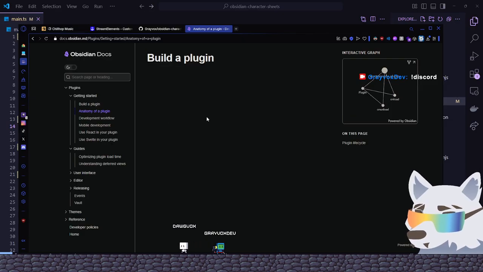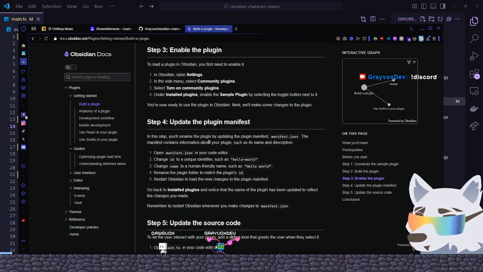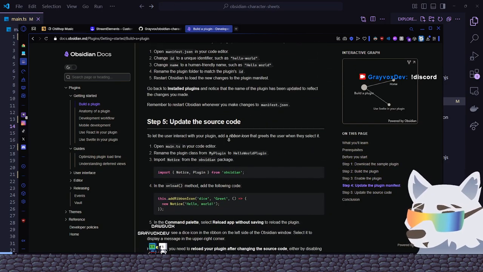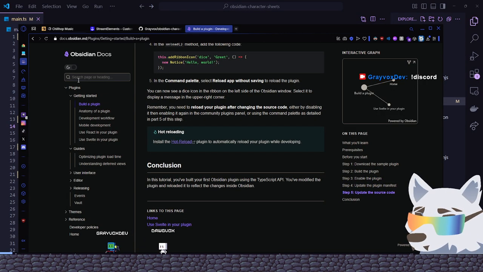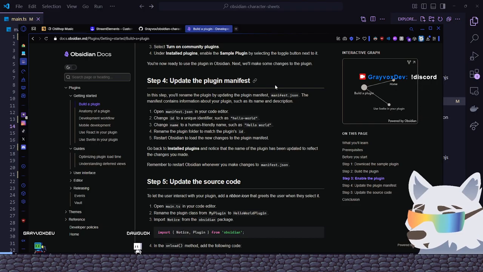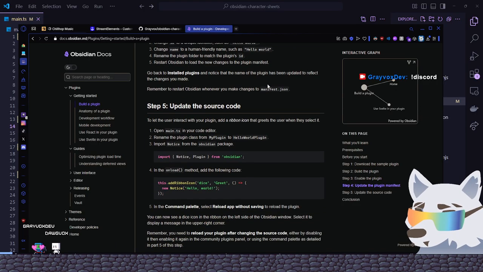Then build the plugin. Is there any special command they wanted to do or no? npm run dev. That's all it is. Update the source code.